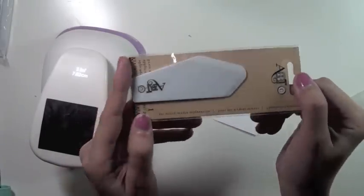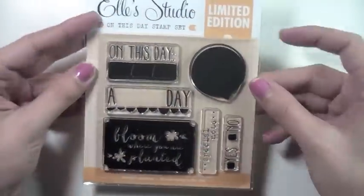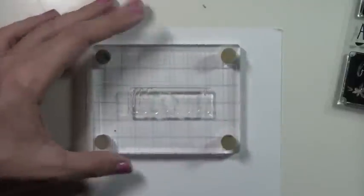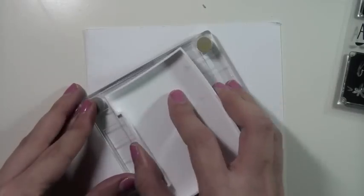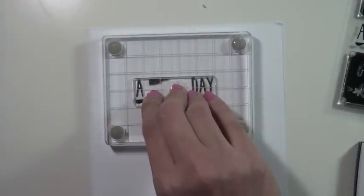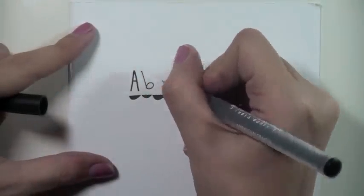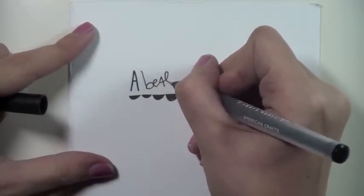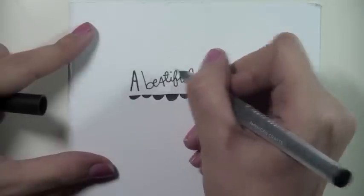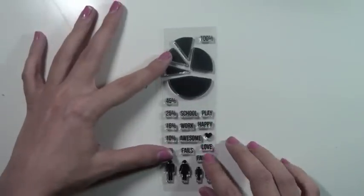I picked up a scraper for doing art projects like molding paste, which I'll be using in the future — also from Michael's. I also picked up this Le Studio stamp set, one of their limited edition fall sets. It's so cute and I saw so many possibilities — one of my favorite stamps says 'a blank day' with little scallops underneath. You could stamp or even write something in between the 'a' and 'day' if you have nice handwriting. It's a great Thanksgiving-type stamp.